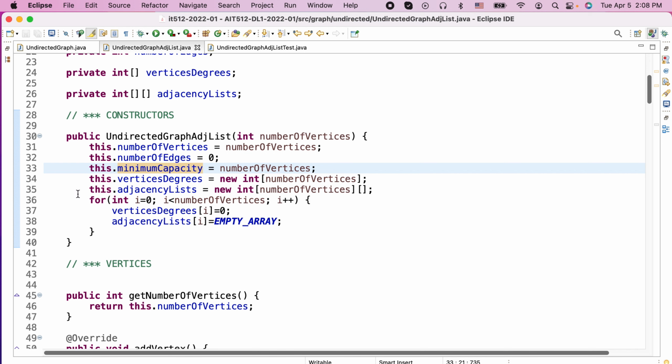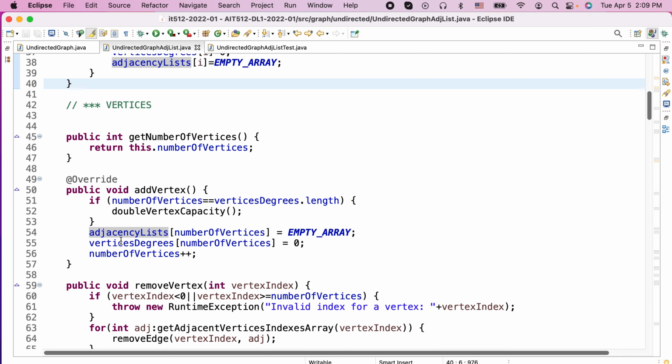So we'll not reduce the capacity of the arrays under this capacity; there is no reason to do it. Then we will initialize the arrays for degrees and adjacency lists based on this number of vertices. For each vertex, we'll put the degree 0 and the corresponding adjacency list being an empty array. So this creates a graph only with the n vertices.